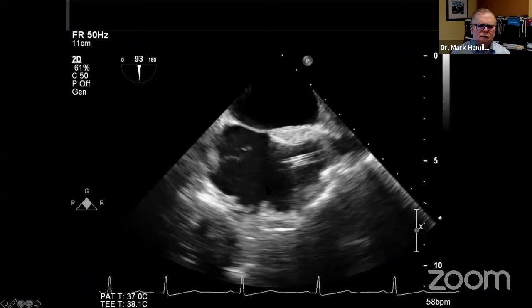This is a TEE showing the right atrium and the catheter. So we quickly got past being able to position the catheter exactly where we want it. We had to do some tweaking with regards to the type of catheter. I now use an open tip catheter. Closed tip catheters with slits tend to clot at the end. There's issues of whether they should be on aspirin long term. And I think this is a study that needs to be done comparing VA shunts to VP shunts in a head-to-head fashion in a particular population.